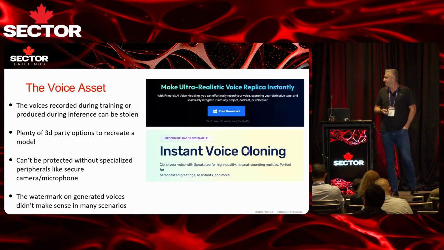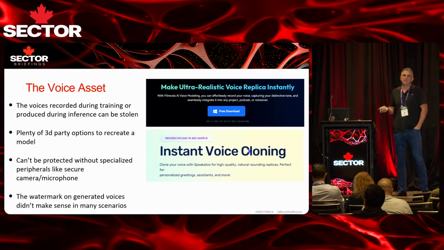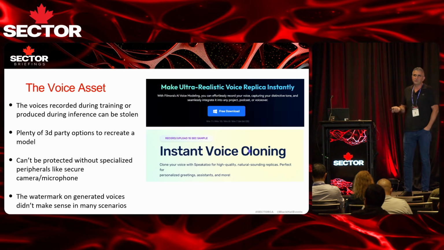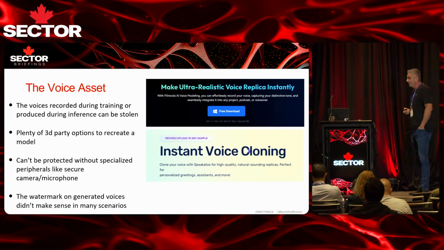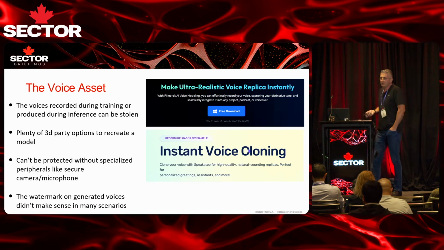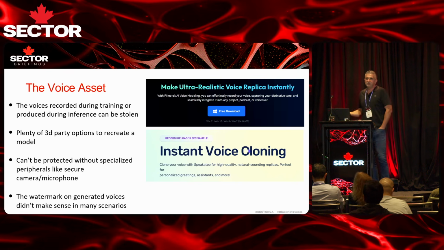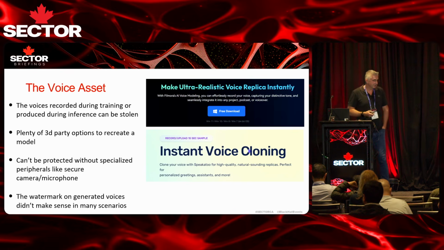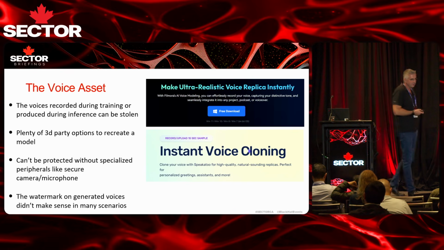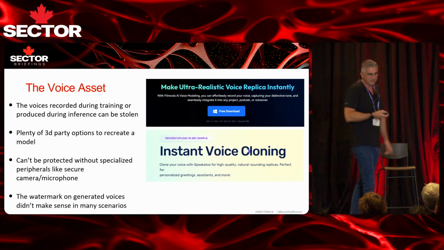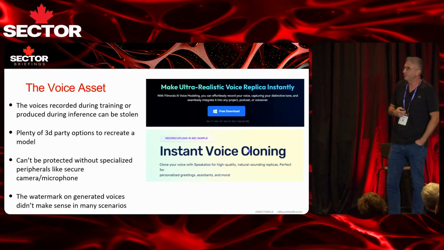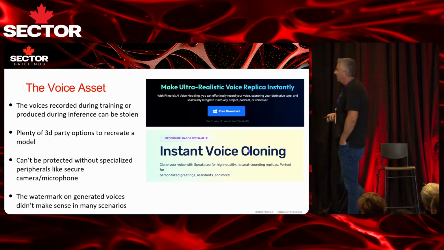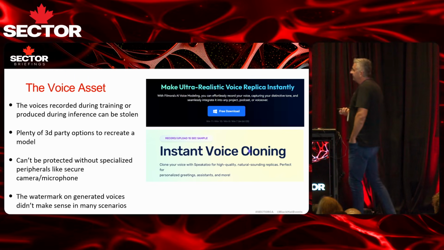There are some open source and also commercial projects that require as little as 15 seconds of your voice to produce such a digital copy. And the Speak For Me app requires you to record voice samples to train the model. So to fully mitigate this problem, you need some specialized hardware, some specialized secure peripherals like a secure camera or secure microphone.